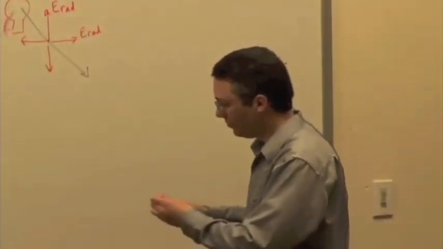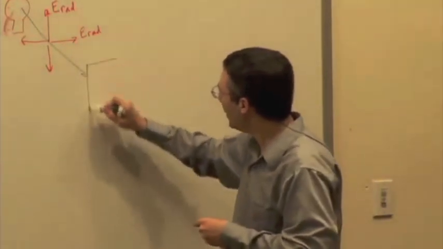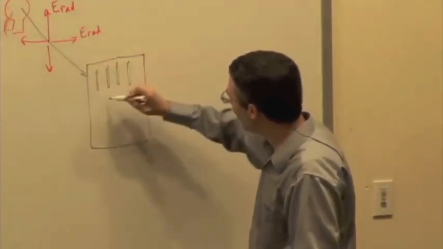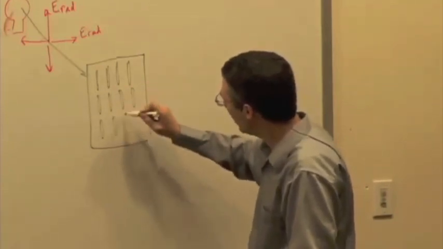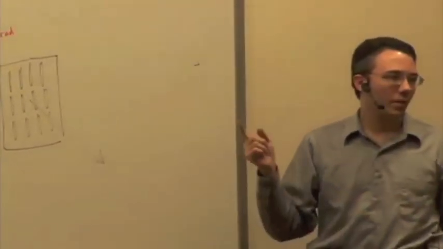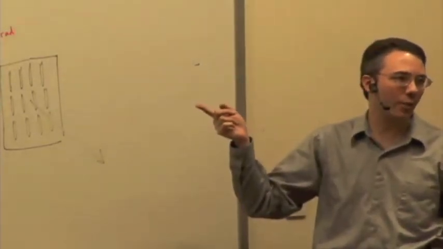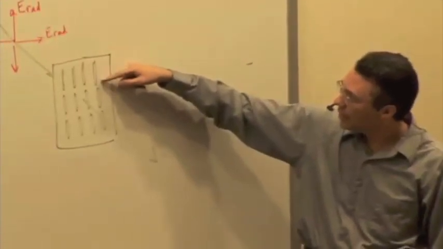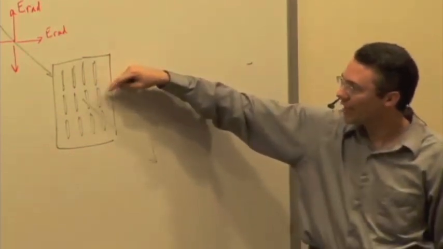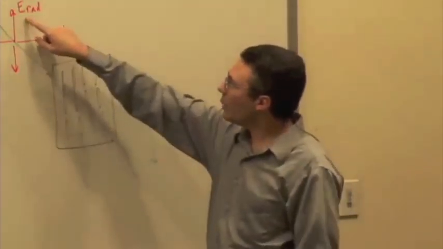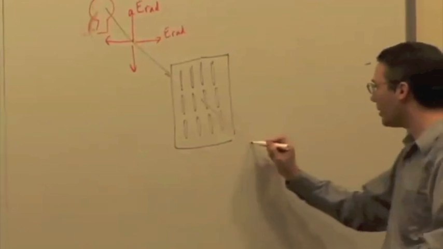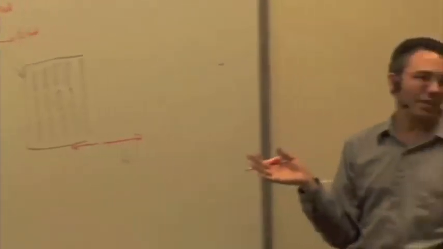Then I place my Polaroid in the way. So here is the Polaroid screen. And the molecules in the Polaroid, the crystals, are lined up in that direction. What am I going to see out here when the light comes through? The sideways. What happens to up and down? It cancels out, right? We get re-radiation along the direction of these crystals. The charges, for the visible light range, can easily accelerate up and down the length of the molecules. They can't accelerate very well side to side. So we get re-radiation, which cancels out this original radiation in the plus or minus Y direction. And so you end up with light polarized along the plus or minus X direction, okay?